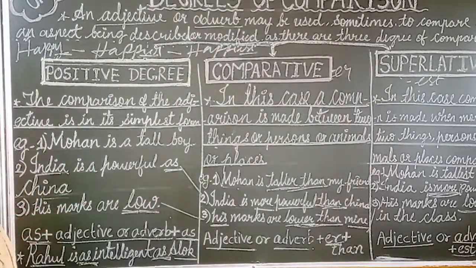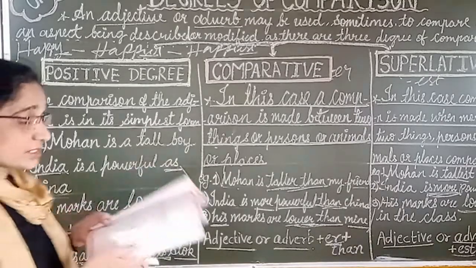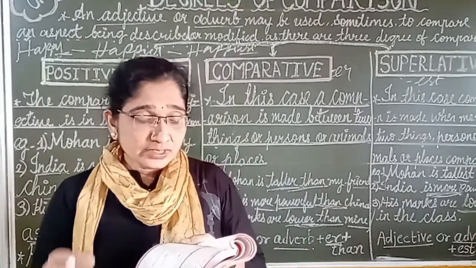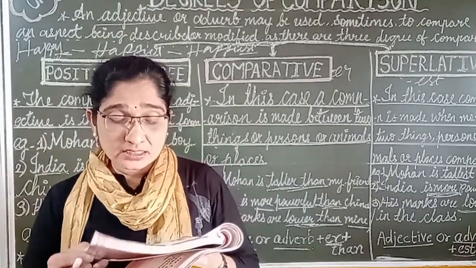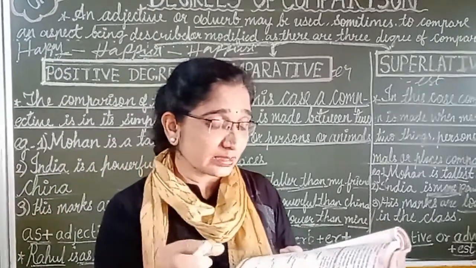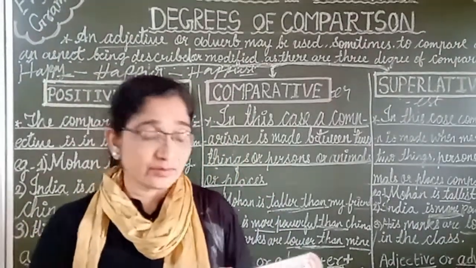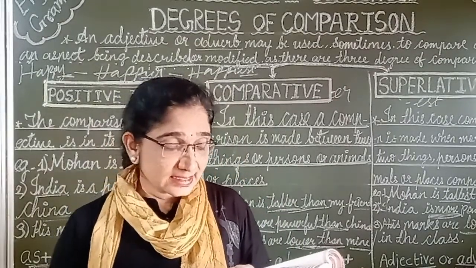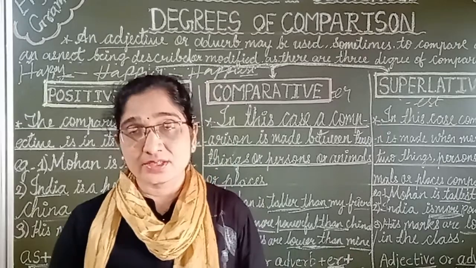That is a comparative and superlative. And then lazy, lazier, laziest. And then pretty, prettier, and prettiest. Next one, positive and comparative. There are some words which are exceptions to the above rules. For example, positive, comparative, and superlative: good, better, best. Many, more, most. Little, less, least. Far, further, furthest.